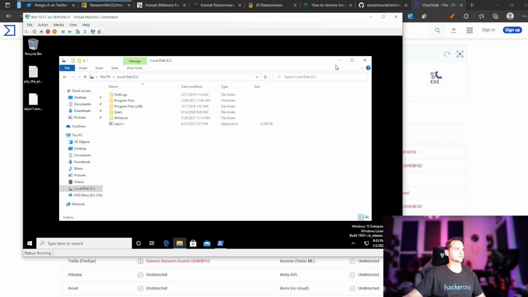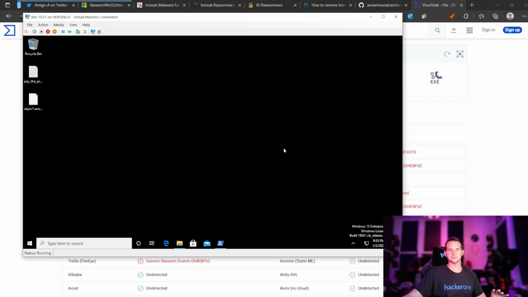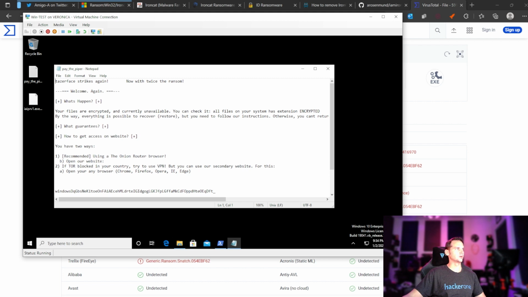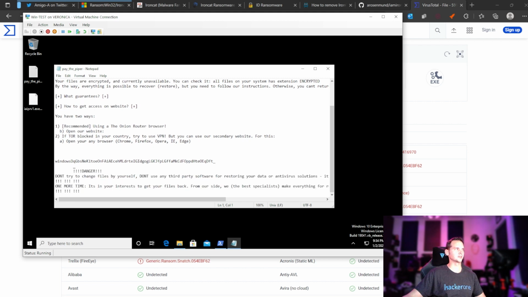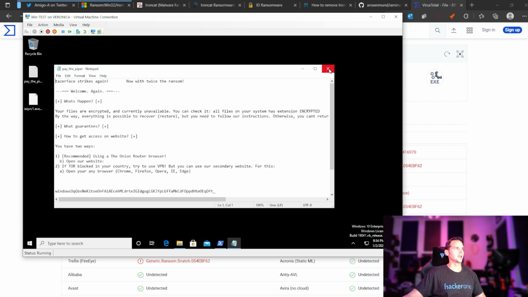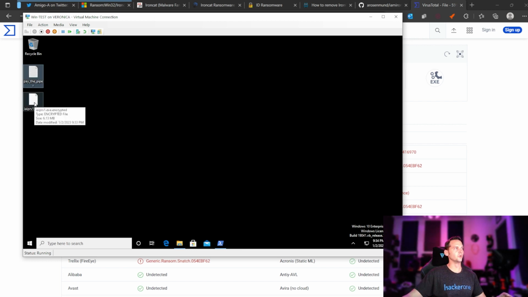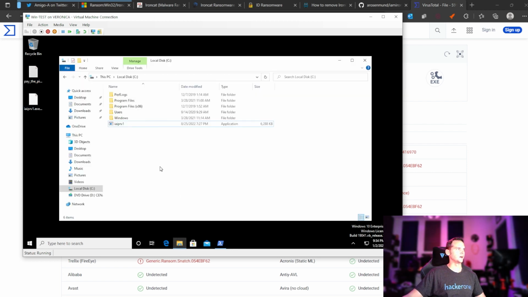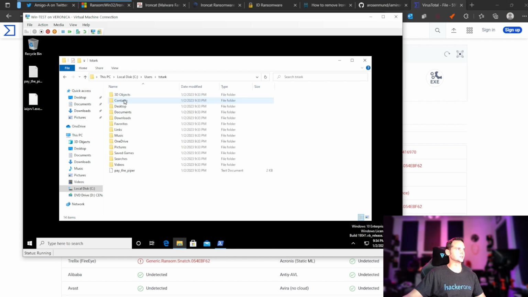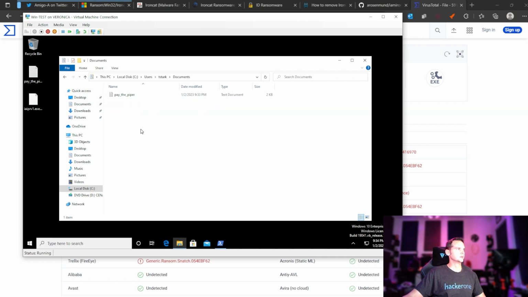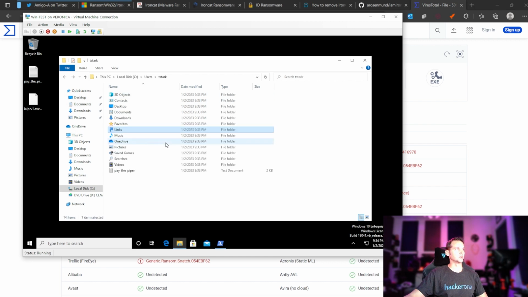And when we take a look at our desktop, sure enough, no more desktop picture. It's encrypted. We get a ransom note, one with more stuff that messes with you, something that kind of looks like a key, so that kind of makes sense. And this executable that we left on the desktop is actually encrypted now. Now, let's go take a look at some of these files. Not that one. Let's go look at links. There's always good stuff. And you can see the encrypted extension. And then Windows, of course, reads it as an encrypted file type, this is just added when those files are modified. So those are all now encrypted and unreadable.